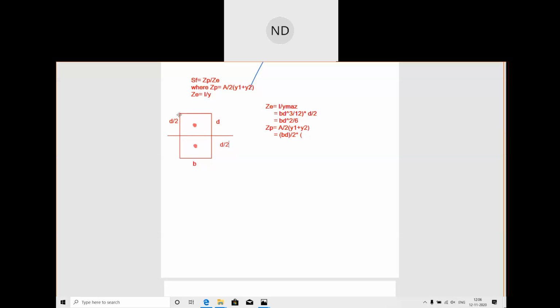This is at the center of this. This is your one member. This is your second member. So this is your y1, the distance of the CG from the neutral axis, and this is y2 for this member. This is at equal distance here, this is divided into 2, that means here the center. So if this is d by 2, that means this distance from the neutral axis to the CG of the y1 member will be how much? D by 4. How? If I write here d by 4, this is also d by 4. So that means y1 is this distance.